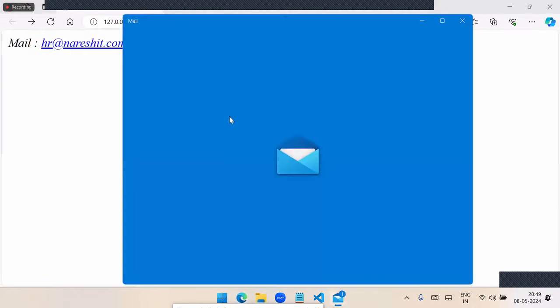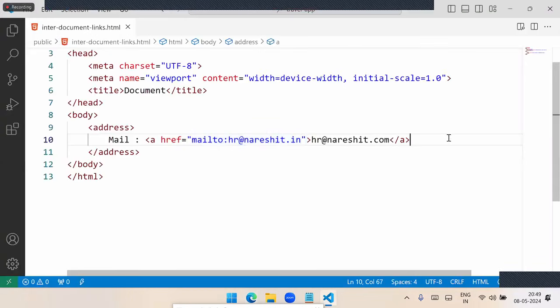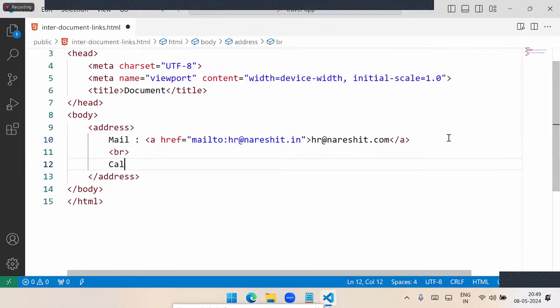Then automatically it will open a mail app. In the mail app, if I'm already logged in, it will open a compose box. In the compose box, it will put the address that I have defined. I haven't configured that, but if I configured it, it will do that. That means in your computers, if you configured MS Outlook or any email app, then automatically it will open in that and display. That is one concept. This is email. Not only that, if you have to call, then in the anchor you can use href tel and the phone number.